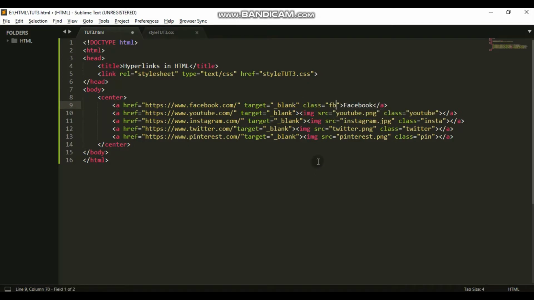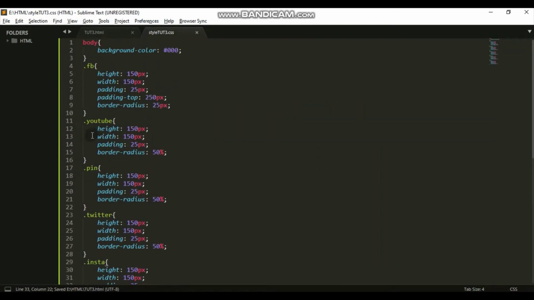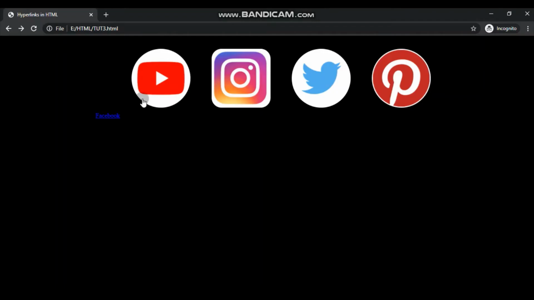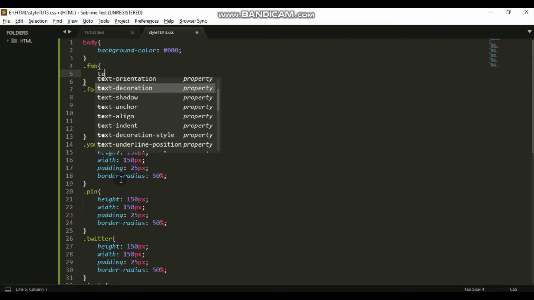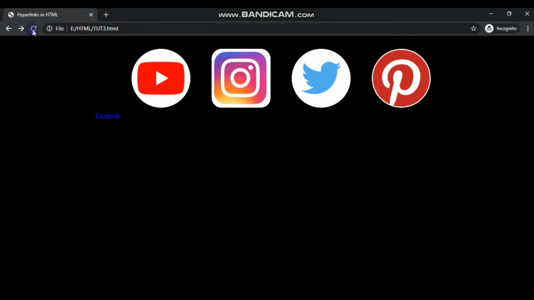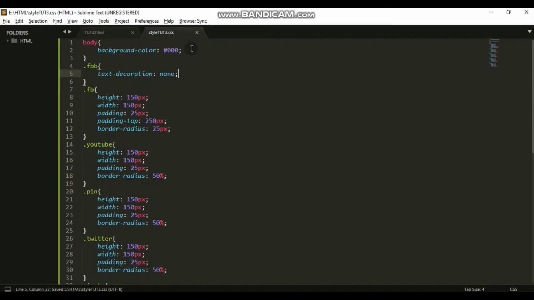Yeah, FBB. Now here, we also have an underline in the text, so we can give text decoration none. And we don't have the underline now.